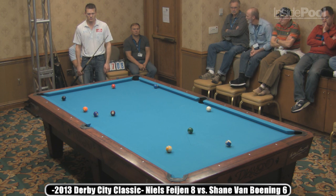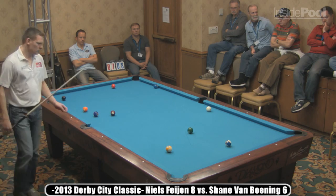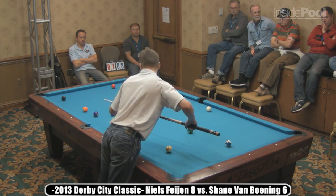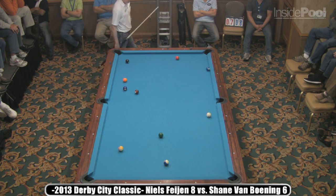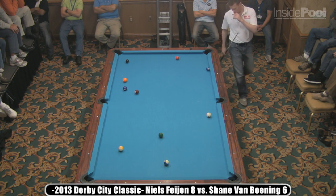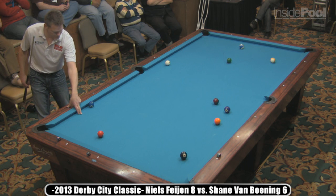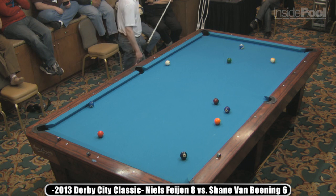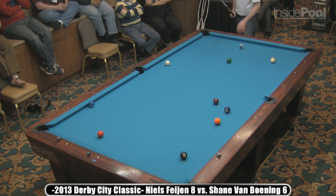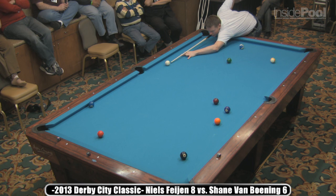Scotty B out there, what's going on, buddy? On these tables, on this match, Shane has switched over to the hard cut break from the side, trying to get the one in the side. That's why he's not doing the squat rock, the pop and hop break. He's not doing that break as it wasn't really getting balls in the pocket, but the hard cut break was getting the one in the side, so he's been going with that.